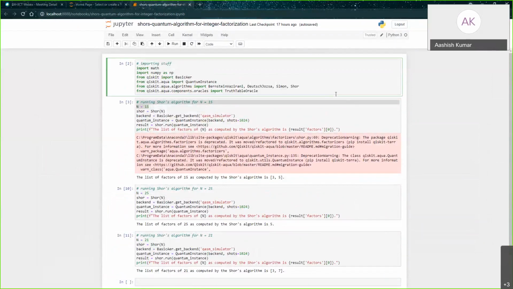So you can see how laggy it is. Ashish, did you use some real quantum computer? I mean, did you submit it to certain qubits for the factorization in the Qiskit or no?